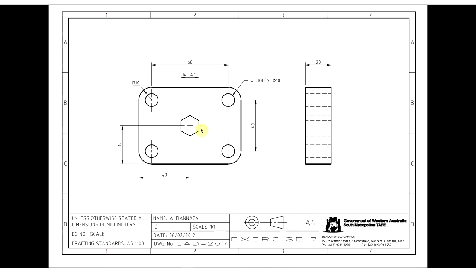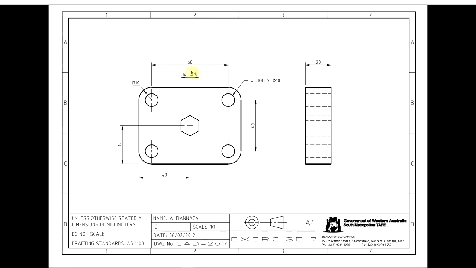So these are the flats here, and we've got 14 millimeters from that side to that side. Now that circle that we've got in there at the moment, we're going to use it. Because when you create polygons, there are 3 options where you can specify an edge. Now we don't know the length of one of these edges, so we can specify a radius from the center to the flat, or from the center to the point.